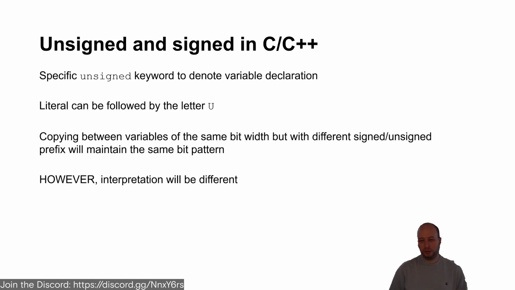So in most programming languages, you can specify unsigned and signed. In C and C++, you use the keyword unsigned. Also, if you've used the types system, types.h, right? You might be familiar with uint32_t, or int32_t or int8_t. In Rust, you actually use u32 or i32.